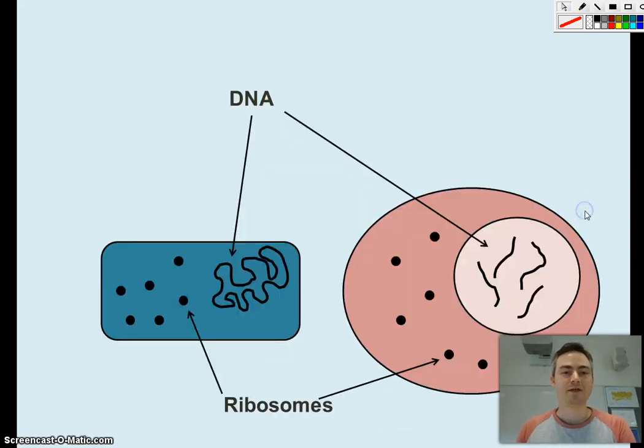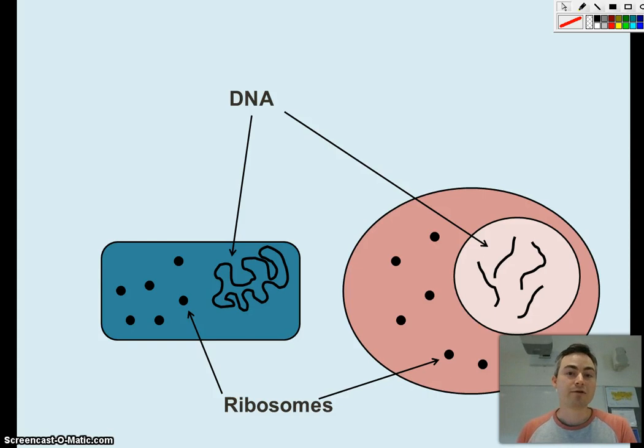All cells. Okay, we also find DNA in all cells, a feature of all living things. You've got to have DNA if you want to be alive. Just the way it is, I'm so sorry. It might be in different forms in different cells. On this side here, we've got probably a eukaryotic cell with the DNA in long linear chromosomes. Whereas on the other side here, we've got a prokaryote, maybe a bacteria, and it has a single circular chromosome. So different structure, but still each of those chromosomes contain DNA.